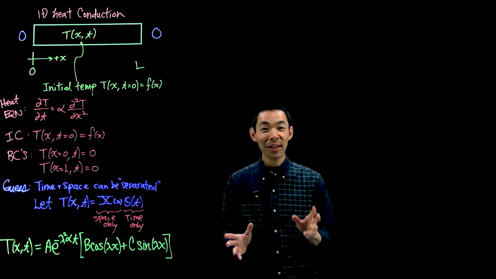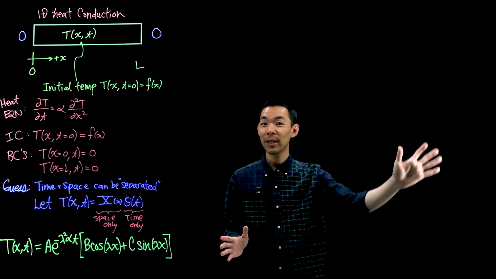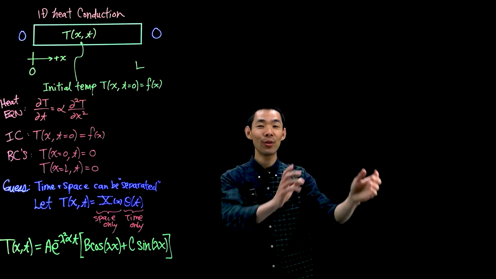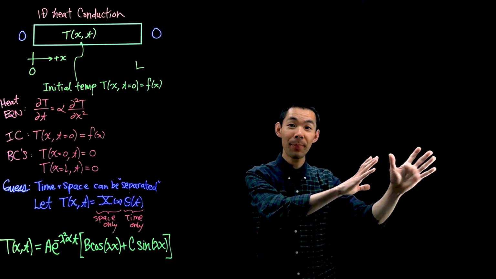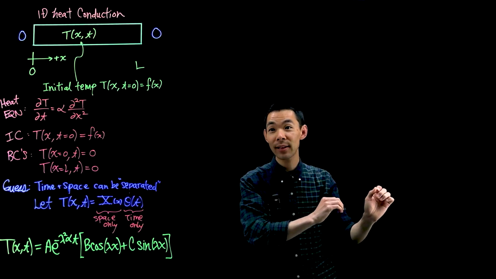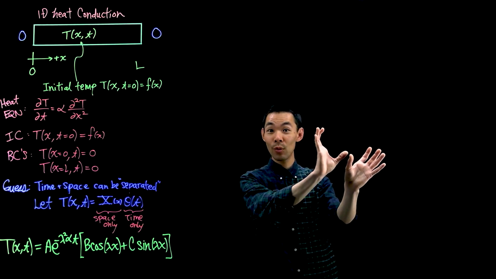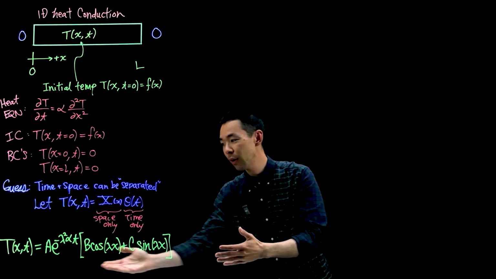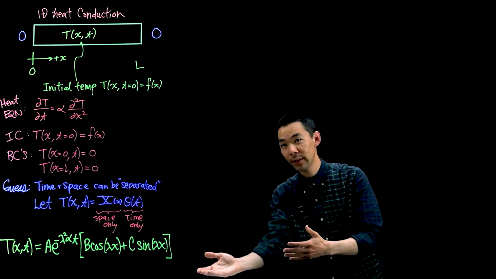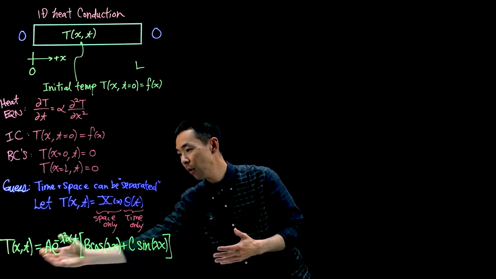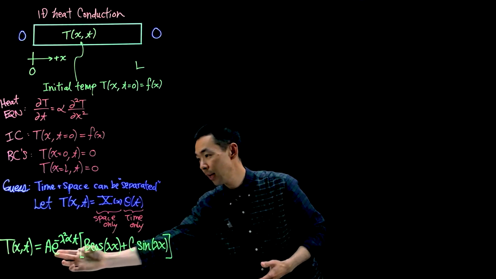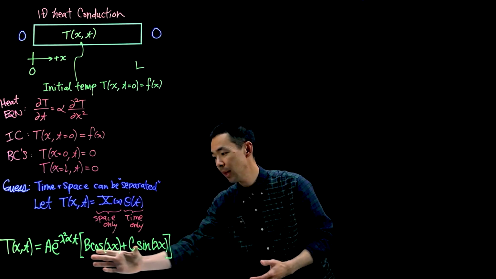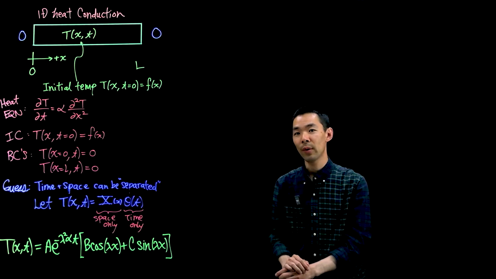Okay, I've erased a couple of things. I erased everything up here because we don't need that anymore. We found our two solutions, one for theta as a function of time, one for capital X as a function of position x. I've taken those two products together and written it down here on the bottom left. I have a temperature profile, which is a product of these two functions. I've plugged it in, and you get theta, and you get capital X over here on the right.